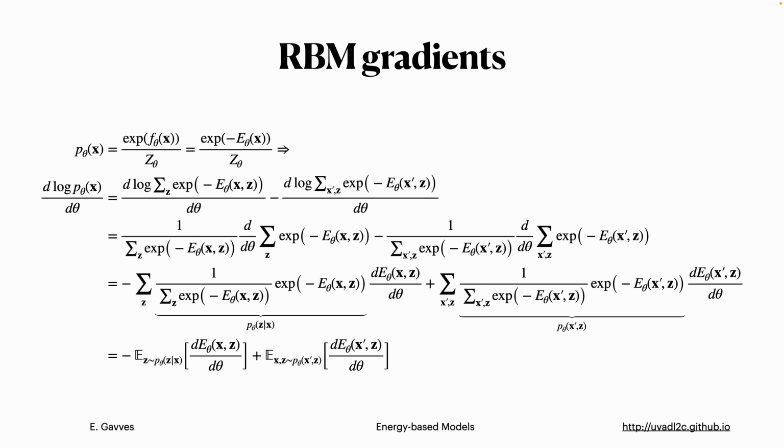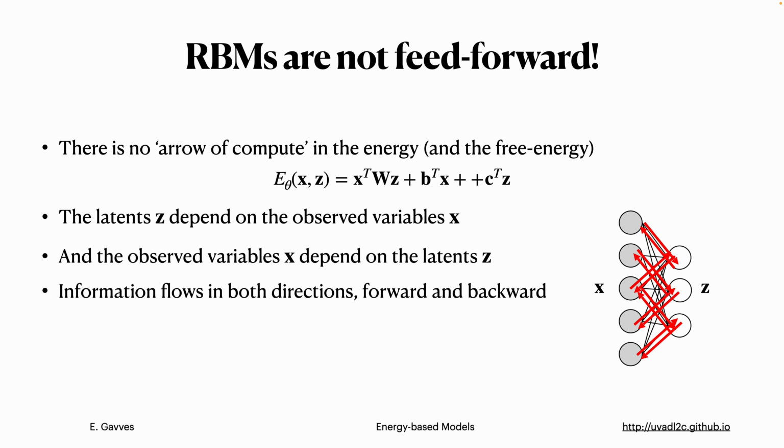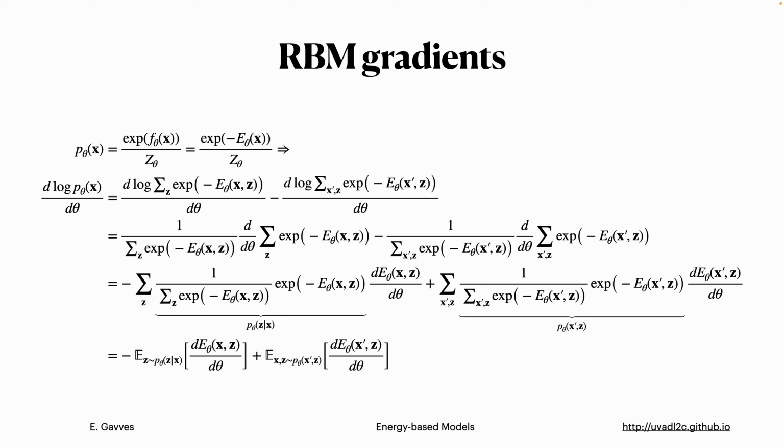Now, this is a bit more complex, but I added this slide because it's not obvious to find it online. The basic idea, I'm not going to go through it step by step in the interest of time, is similar to the previous slide without the latent variables. So here again, it's the numerator and the denominator. The denominator has the log of the energy function, and we're taking the derivative of the logarithm identity. Here it is exactly the same. We only need to add one more summation because we have to sum over the latents, and that's it. The form is basically very similar in the end.